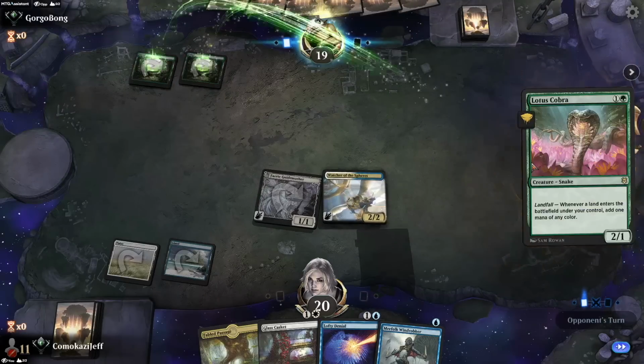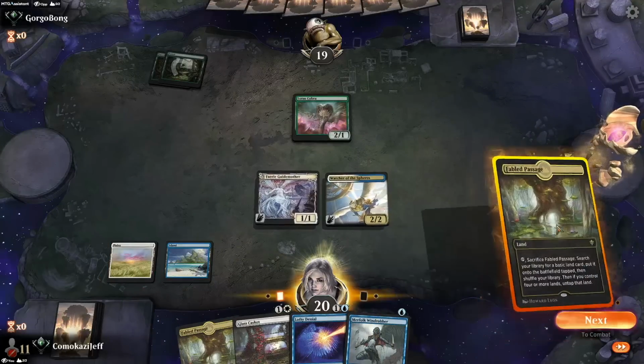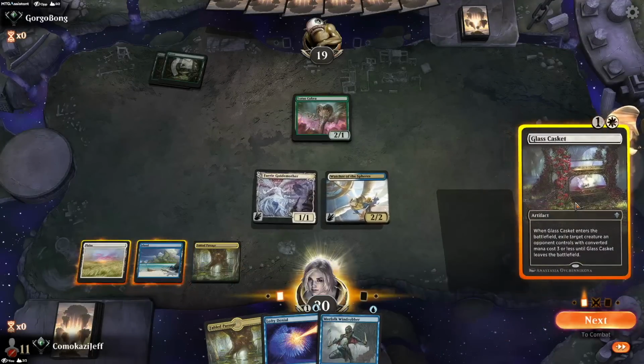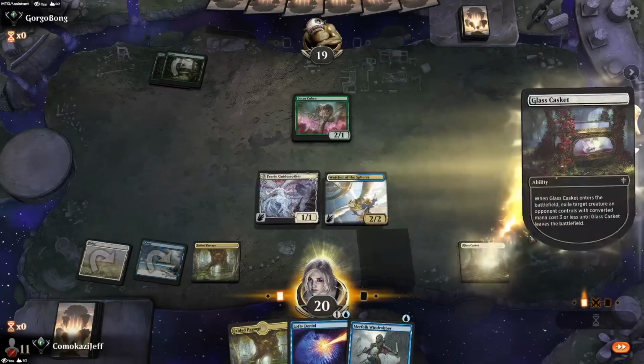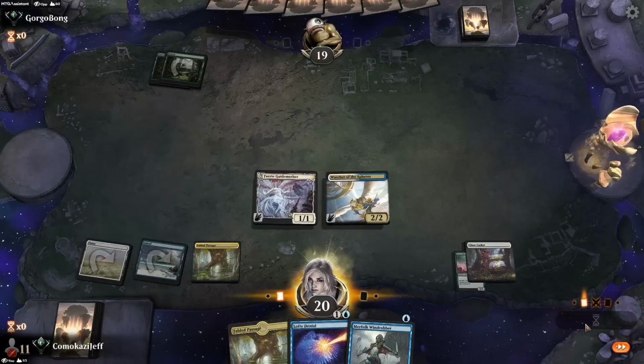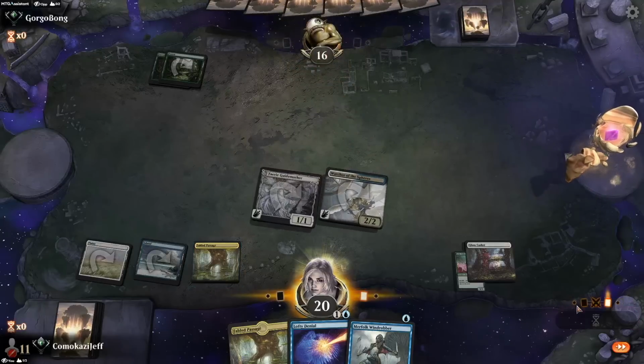Force number 2. Lotus Cobra. That would have been nice to deny, but yeah, I think I'm still happy with where this is at. In fact, we'll just Glass Casket here. Lotus Cobra does have to die. Now next turn we get to hold up the Lofty Denial. Pass the turn.